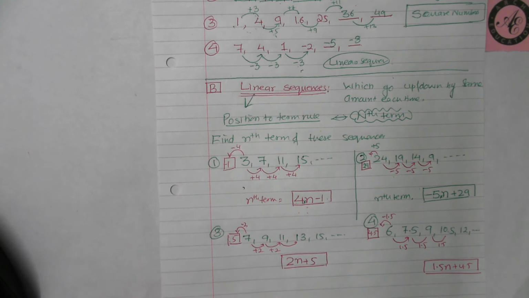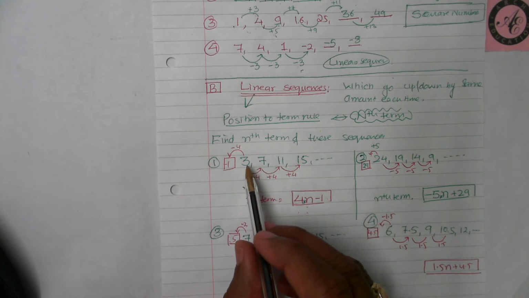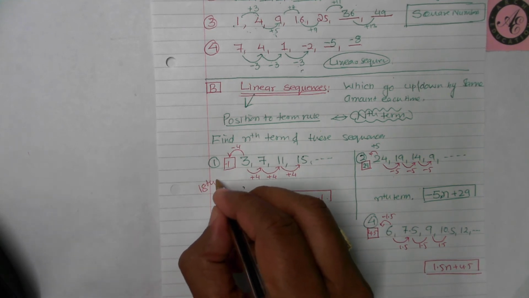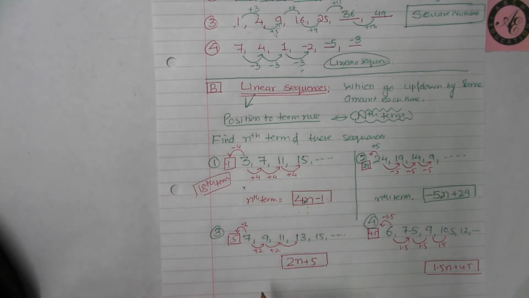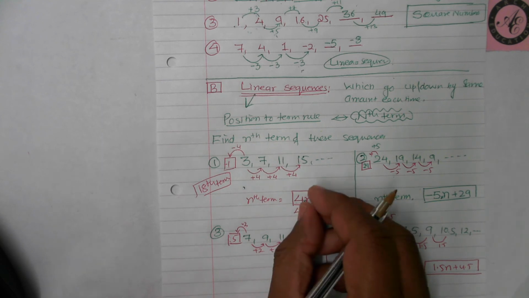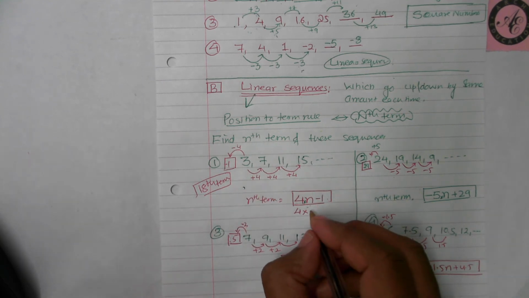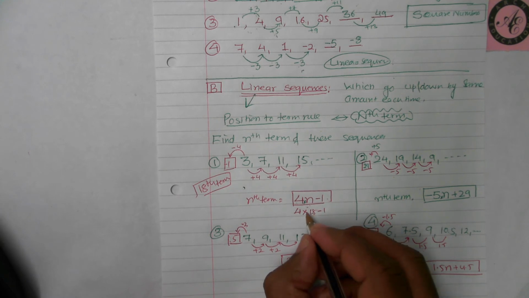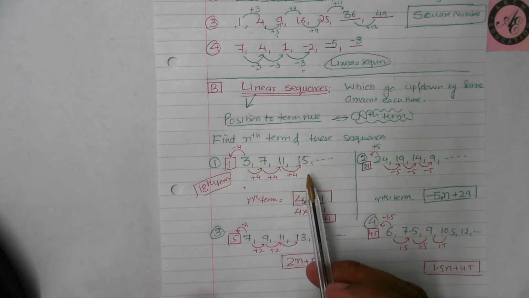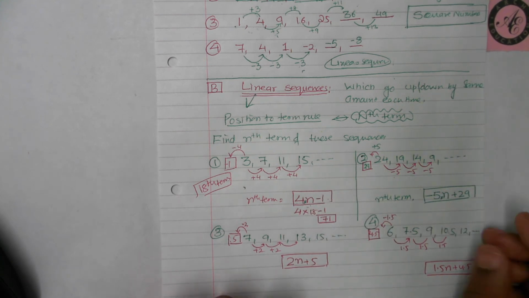Now, guys, why do we find nth terms? Why is this important? Because this is called the position to term rule. I can now find any term for these sequences. This is first term, second term, third term, fourth term. If somebody asks me to find the 18th term of this sequence, what do you think I need to do? I will just replace n by 18. So 4 times n, with n taken out and 18 substituted for it. 4 times 18 minus 1, which is 72 minus 1, is 71. So 71 will be the 18th term. That saves you from writing all the 18 terms and going up to 71.